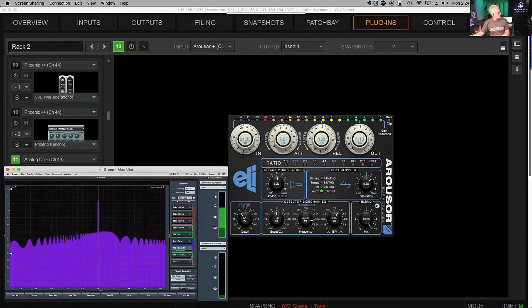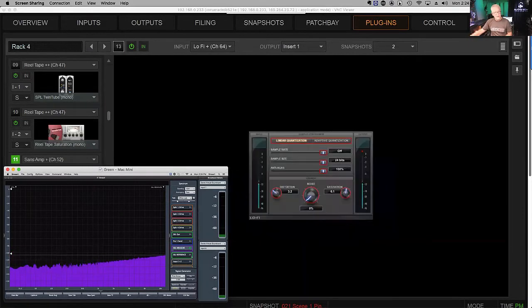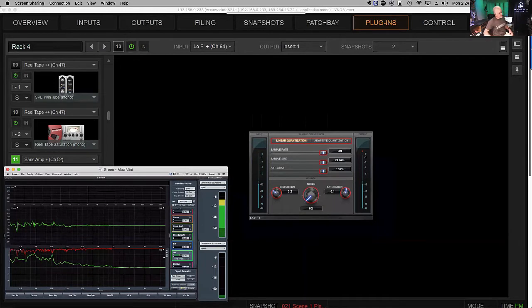All right, so well, there's the FFT going crazy. Let's go to pink noise again. And the next one I'm going to bring up is lo-fi, because I know that there are guys out there that use this. I haven't used this as much for this kind of work as other plugins, but it's an interesting one for sure. And again, with some discipline, you can get some pretty good tones out of this.